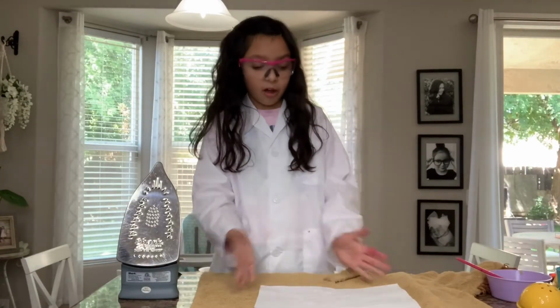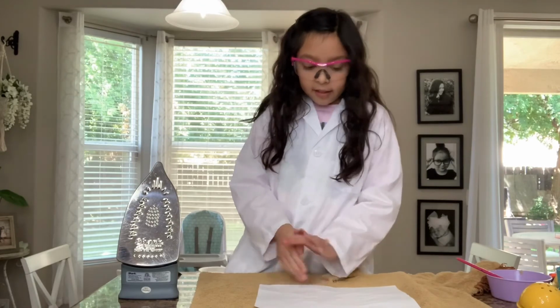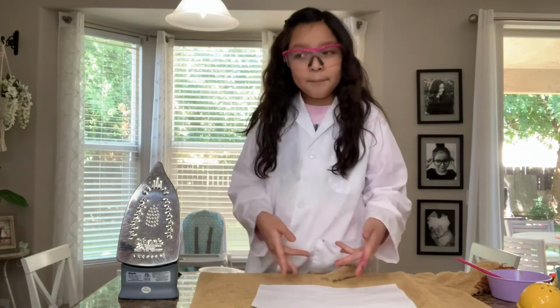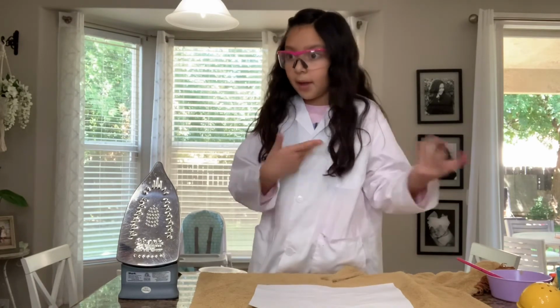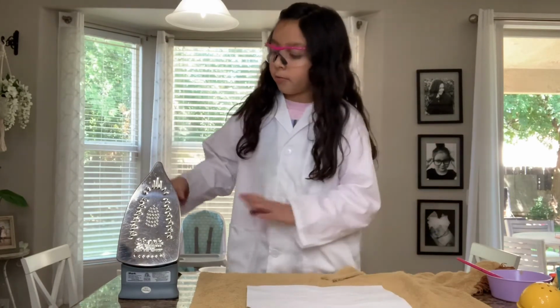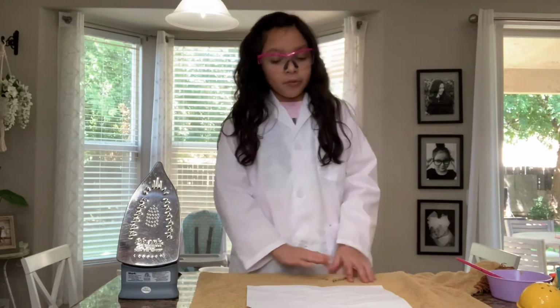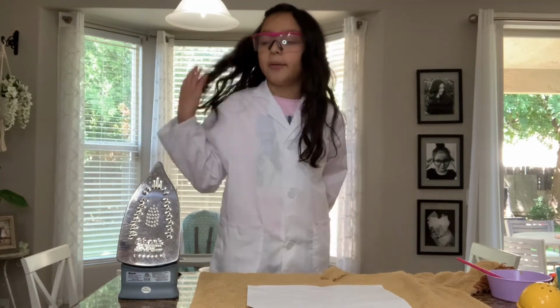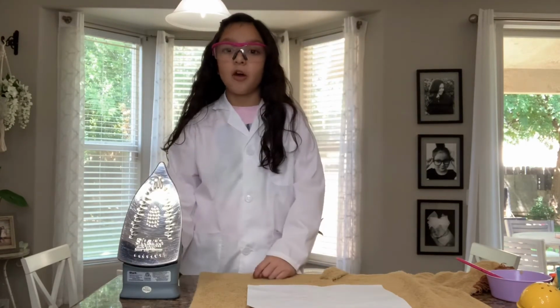All right, so now that it's all dry, you can't really see it where it's wet, but it is kind of lumpy, so you can kind of see it, but it's only lumpy because when you wet paper, it gets lumpy. So now you're just gonna wanna maneuver the iron on top of it. Not too fast and not too slow. So let's do it. And remember, do try this at home.